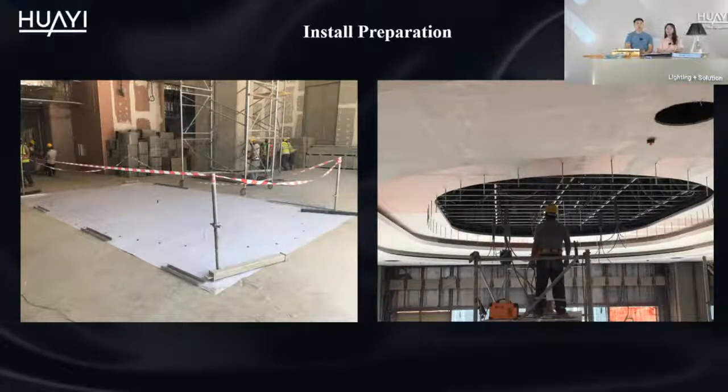We make this drawing and then fly back to Uzbekistan and then put the one-to-one drawing on the ground. So then make it flat, and then we use a laser machine. So like this, like a big laser machine, and then shoot the laser to the ceiling. Here is a point, and then here will be a laser to shoot to the ceiling. And then the workers just use a pen. And then mark down every location. So the workers can solder the M10 hanging bolt and the metal construction together. Very easy. So should we take the big laser machine to the Tashkent city?